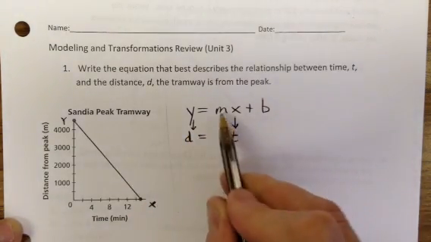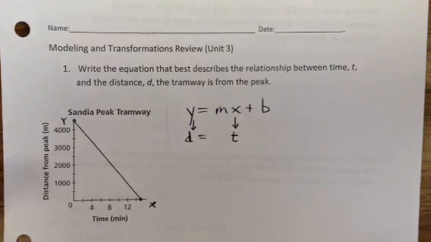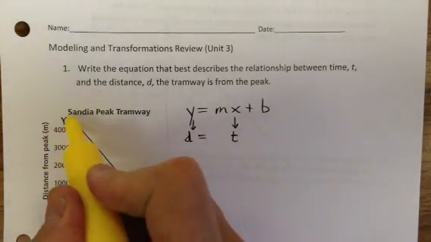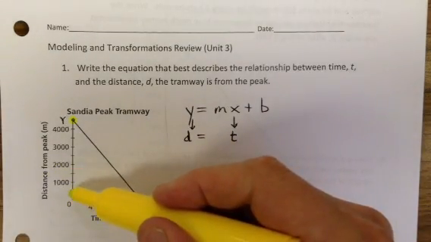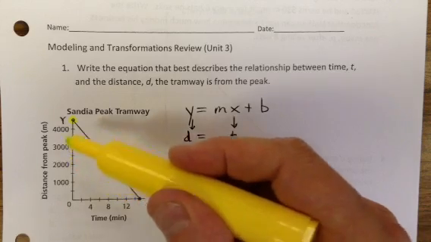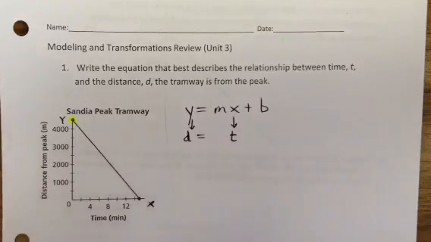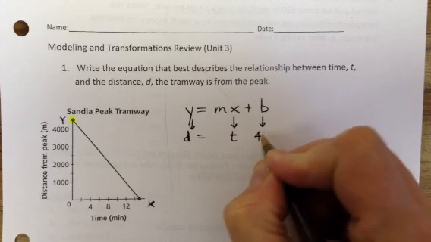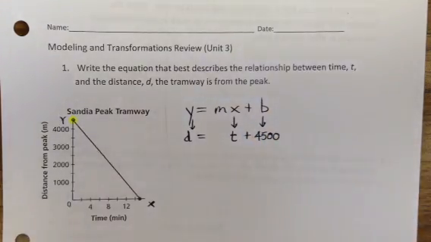So what do I need? I need a slope, and I need a y-intercept. Well, the y-intercept, I believe, we can simply find by observation. The y-intercept is right there on the y-axis. My scale is 500. Every mark is 500. So 4,000 plus an extra mark is going to be 4,500. So by simple observation, looking at the graph, my y-intercept is going to be 4,500.